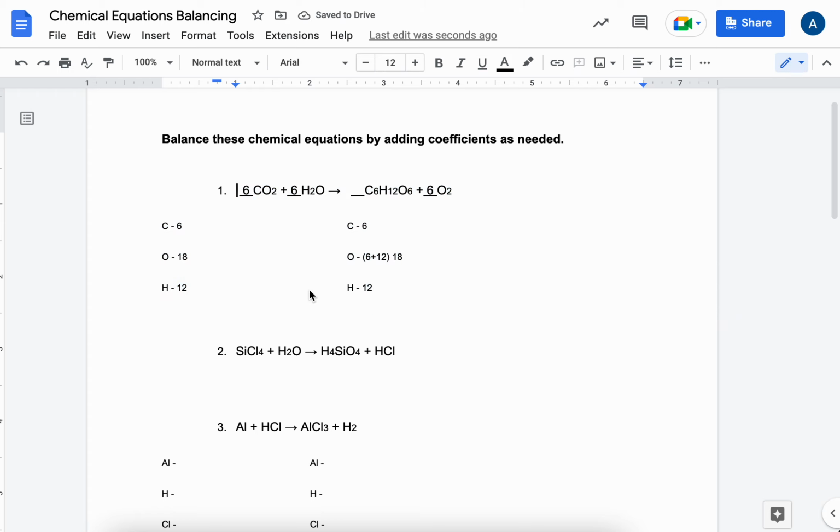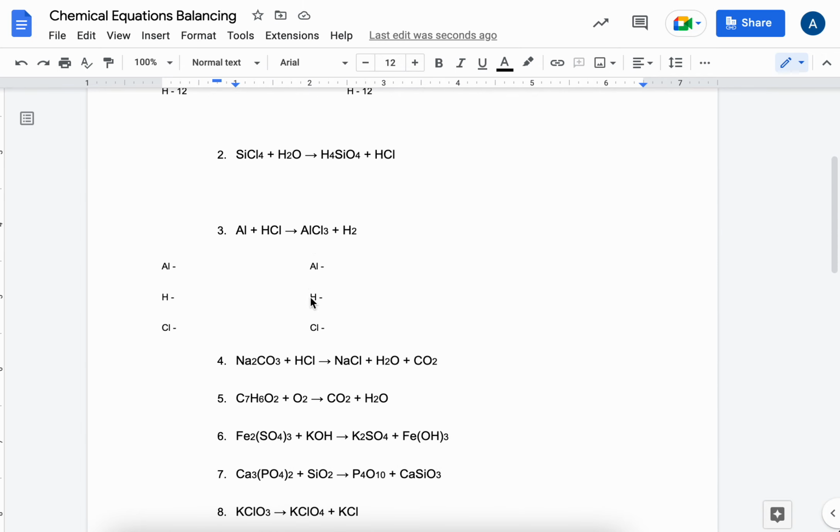Good job. Okay. Let's do another one really, really quickly. Okay, aluminum plus hydrochloric acid. So let's do our counting. We've got one aluminum right now in this equation, and over here we've also got one. Nice way to start. We've got one hydrogen, and we've got two hydrogens here. All right, we'll go back and balance that. And last, we've got one chlorine, and here we've got three chlorines. Ratio alert, we're looking for common denominator, most certainly. All right, aluminum is balanced. Let's go to the next element.